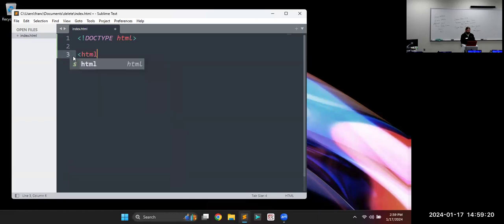HTML. No, but that little S here means it's going to do the whole thing. Your predictive text might work a little bit differently, so I'm just going to do the slash. Make sure you know how the predictive text works, because computers never make a typo. That's a human trait. Let the computer type as much as possible.